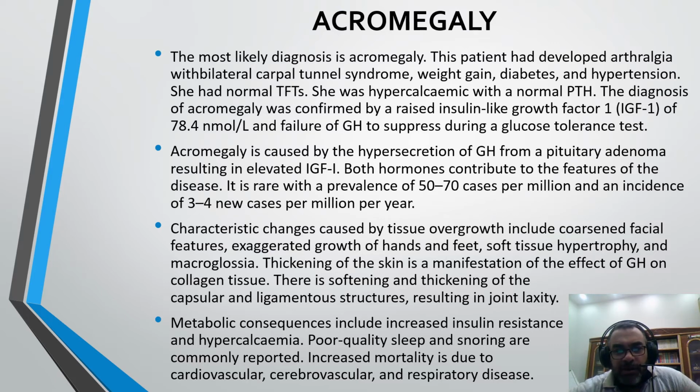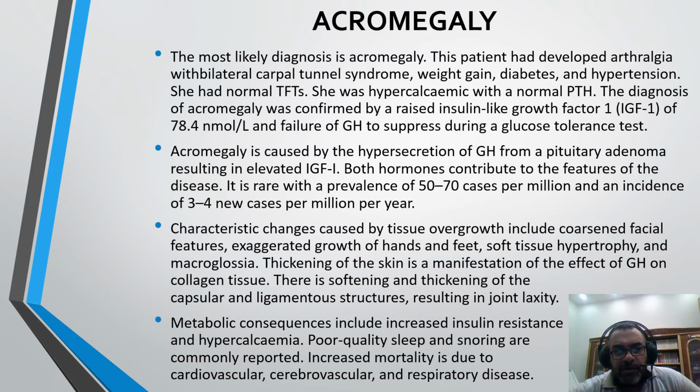Acromegaly is caused by hypersecretion of growth hormone from a pituitary adenoma, resulting in elevated IGF-1. Both hormones contribute to the features of the disease. It is rare, with a prevalence of 50 to 70 cases per million and an incidence of 3 to 4 new cases per million per year.